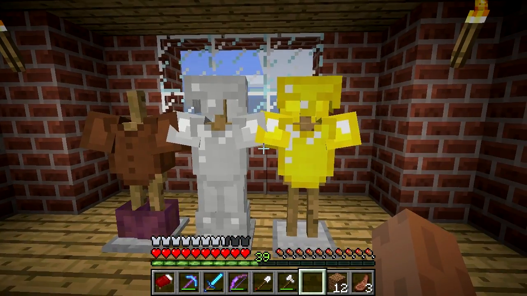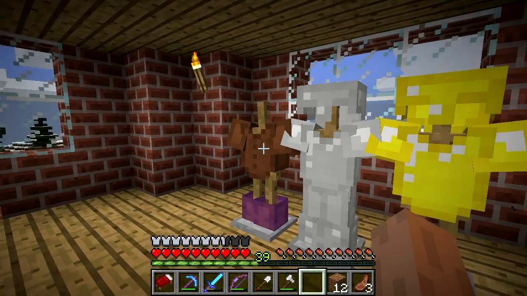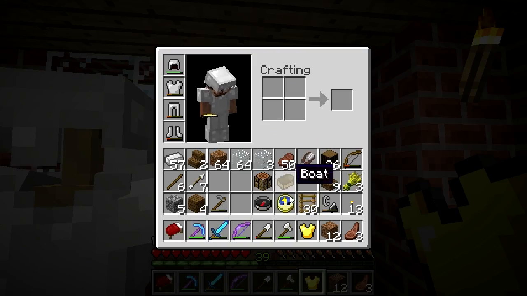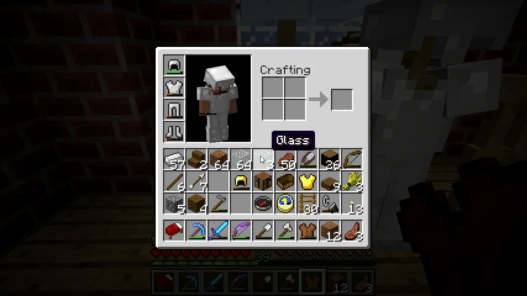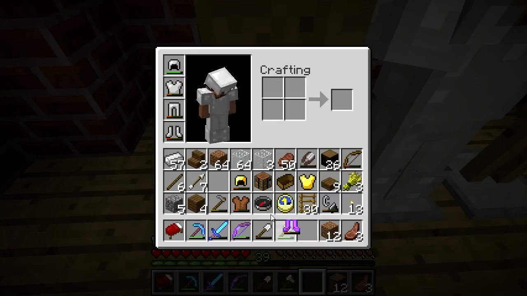Those armor stands are a little bit too close. They are a little bit too close. Huh, this is not good. I think I have to move them a little bit to the side, maybe have one block between them. I think this could be a little bit better.